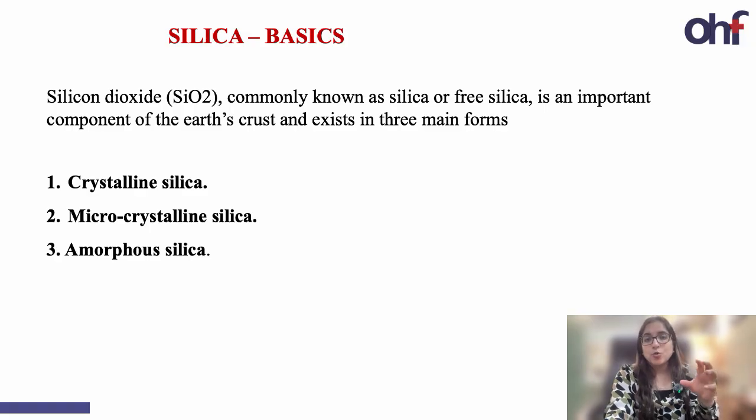It also causes a lot of immune dysregulation, and hence it is a common element to cause alteration of the immune system and increase the risk of lung cancers. It has been widely found in many industrial sectors like mining and quarrying. This is one sector which has the highest risk, but it is also found where there is granite, sandstone, and it's also being used increasingly in engineered stone.